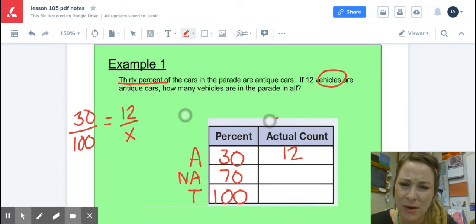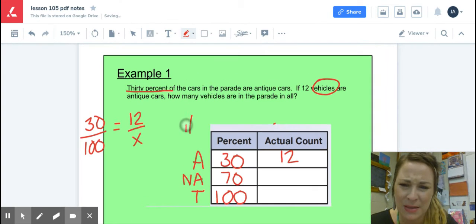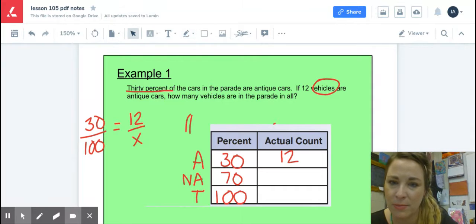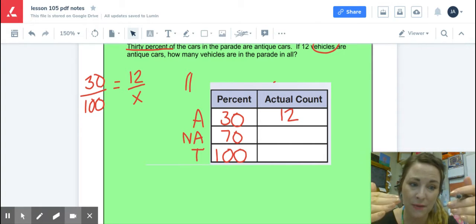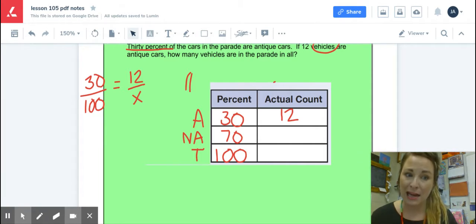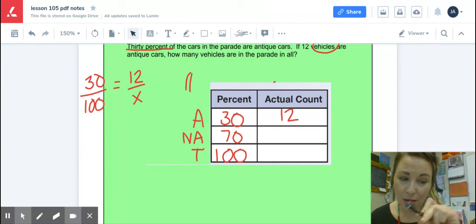I might even zoom out a tiny bit just to allow myself a little more writing space. I'm going to show you what you're supposed to do. In a case like this, you can always do this. This is definitely going to be applicable in your 7th grade math and 8th grade math. You're going to do a lot of these. What you're going to do is look at the two pieces of information you have at a diagonal from each other. Looking at the proportion I just created, 30 over 100 equals 12 over X, looking at a diagonal, the 100 and the 12, we're going to multiply those.